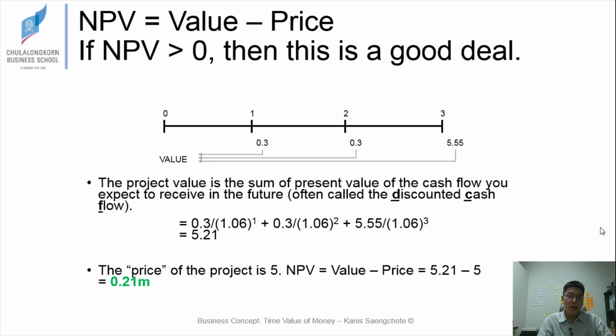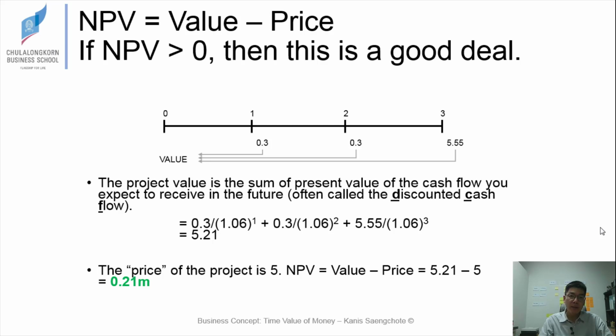Now here's a place where you may find confusing. Why is 0 good? But remember, in our valuation, we embed the 6% requirements of return in the present value calculation. So if the net present value is greater than 0, it means the benefit you get from this investment opportunity already exceeds the 6% that you want. So we say the economic profit of investing in this condo is 0.21 million more than you want from this investment opportunity.